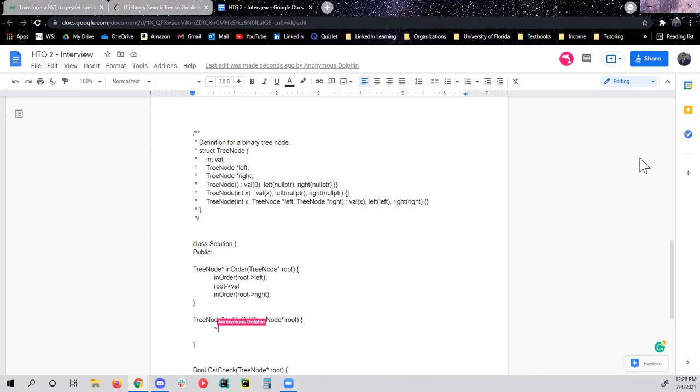Oh god, this vector syntax. Do I just create the vector in this?